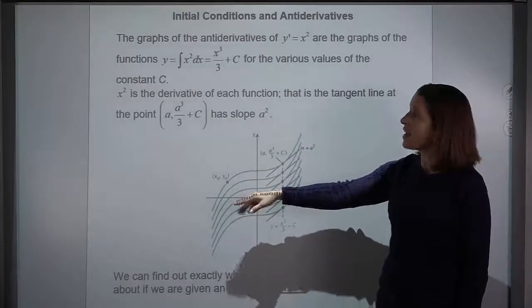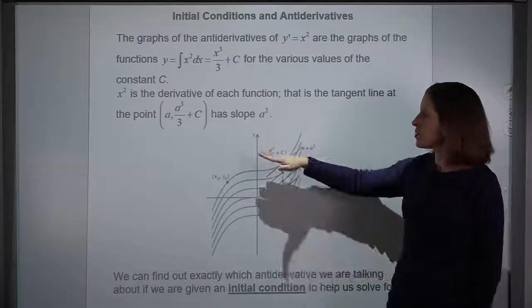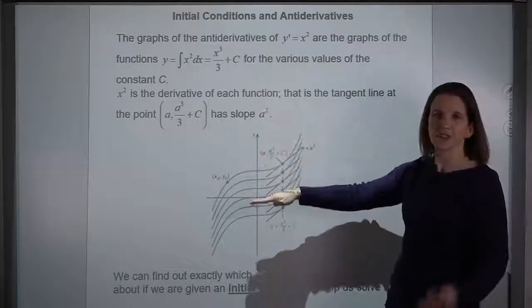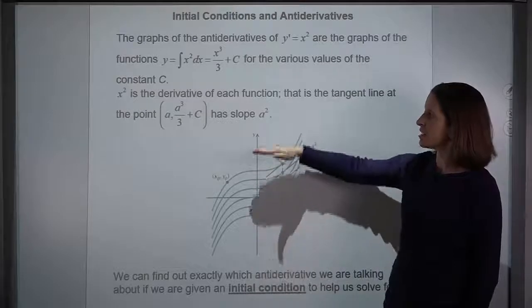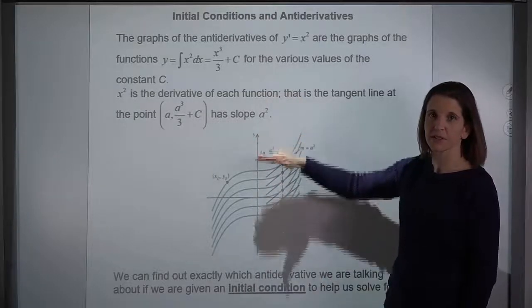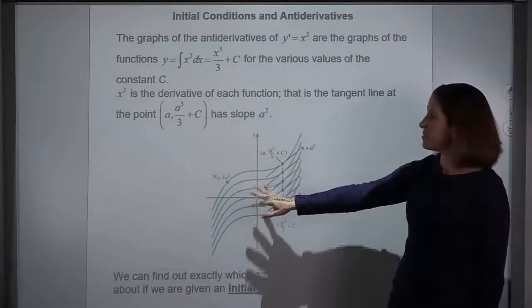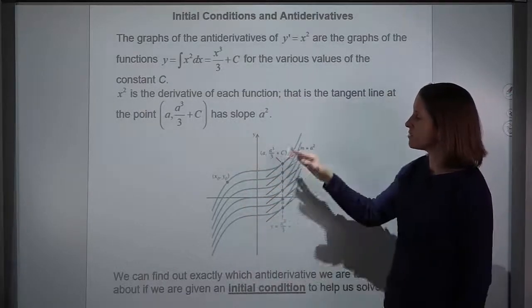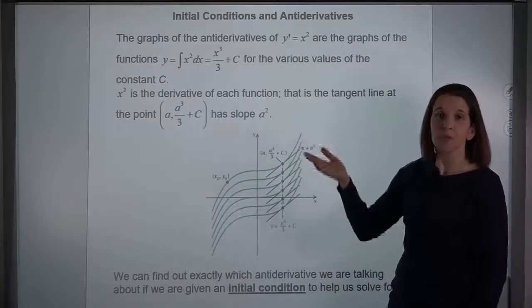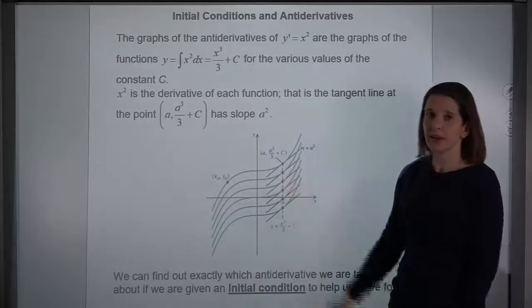So they're all going to have the same shape to them, that x cubed over 3 shape. But the plus c basically is like your intercept of sorts, that it's going to put how high or low it is. If it's plus 7, it's up here. If it's minus 3, it's down here, right? So this is just some of the infinitely many. They're all going to have the same shape because of slope and that idea that's associated with derivative. But how do I know which one I mean?